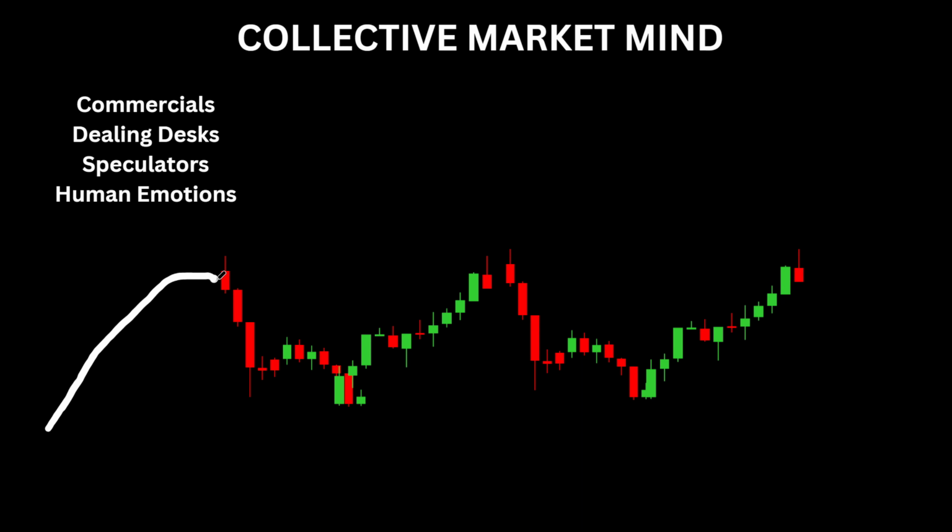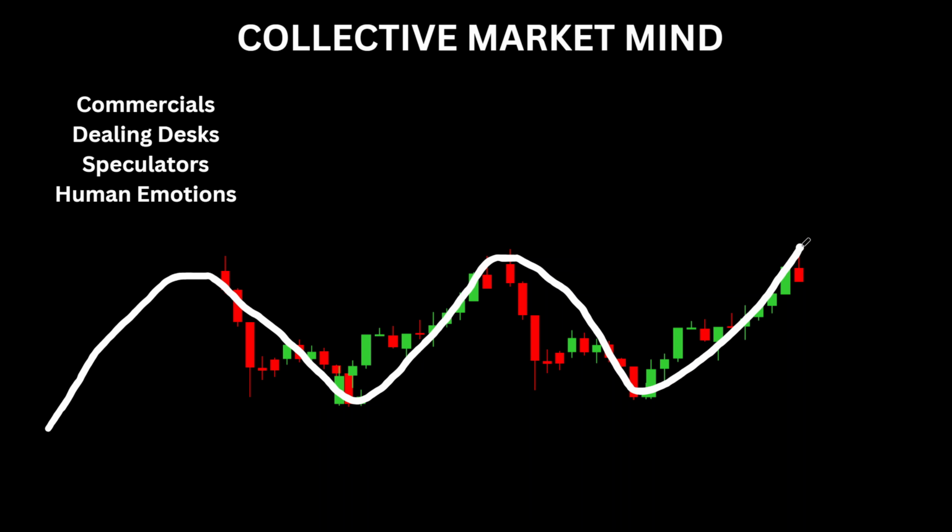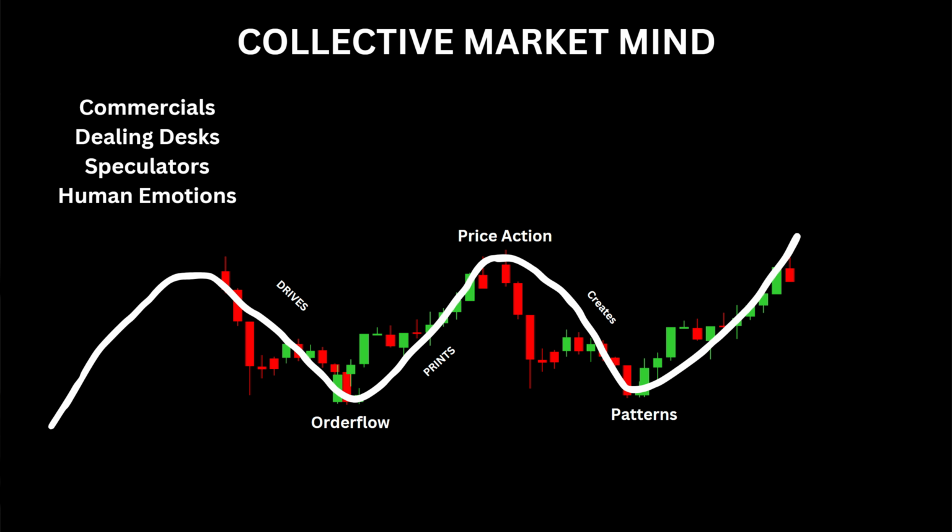You've got a million different market participants putting millions of orders through the markets for a million different reasons. All of this behavior and emotion is what drives order flow in the markets, and this order flow is what prints price action on our charts. That price action creates patterns, and these patterns print themselves over and over again. This allows us to create high probability forecasts of where price may move in the future. When institutions enter trades and positions, they cannot hide their order flow, and we can spot it on our charts if you know what to look for.